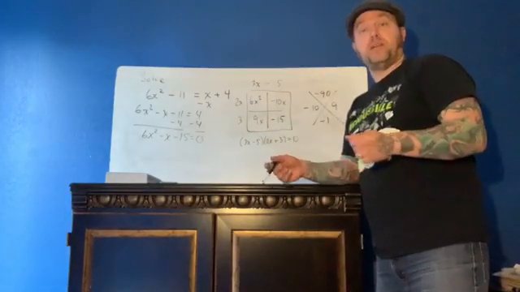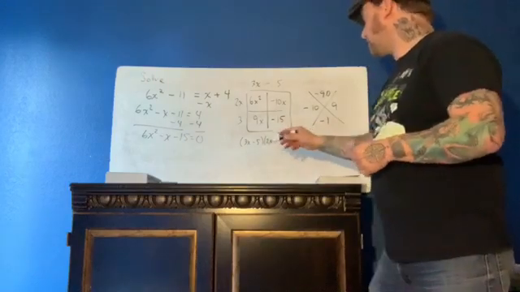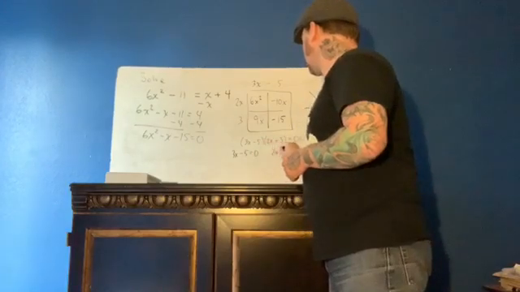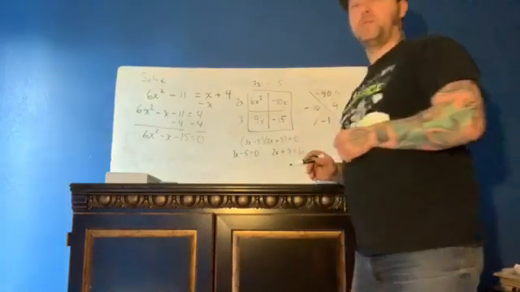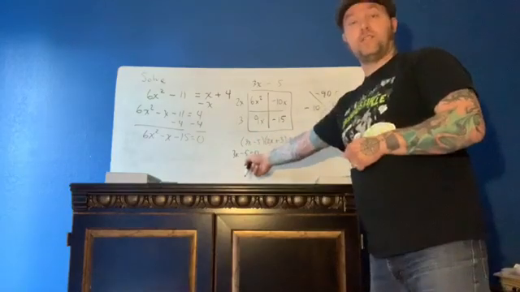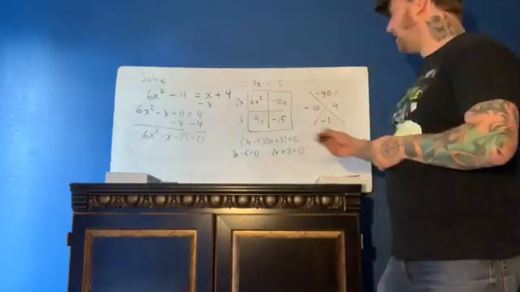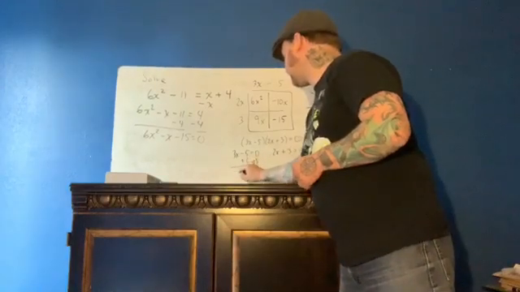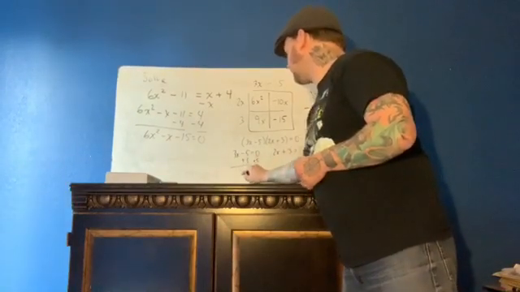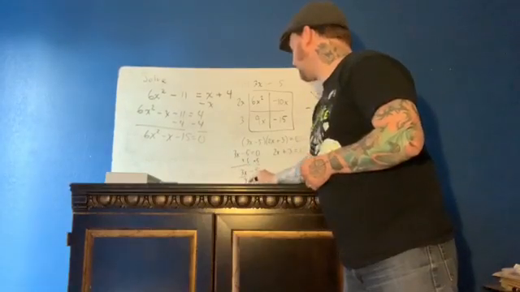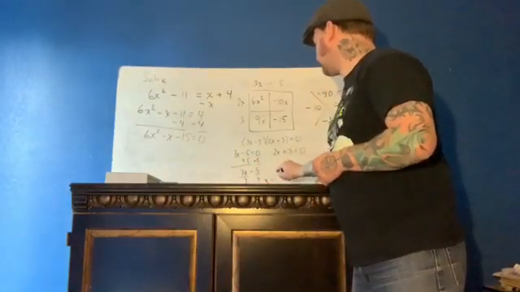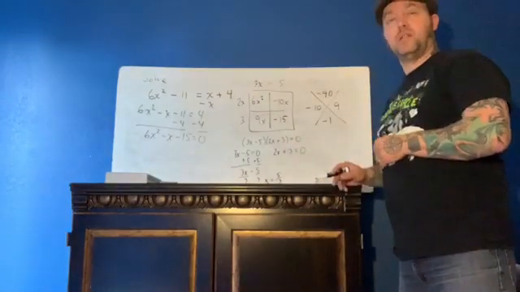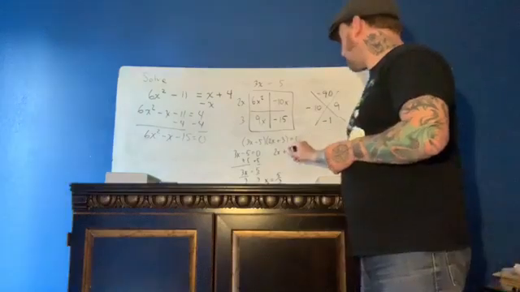Zero product property, right? Zero product property says 3x minus 5 equals 0, or 2x plus 3 equals 0. I'll solve this one, you solve this one. Ready? Go. Add 5. Divide by 3. So I've got x equals 5 over 3. And what did you get? Negative 3 over 2? Let's check and make sure.